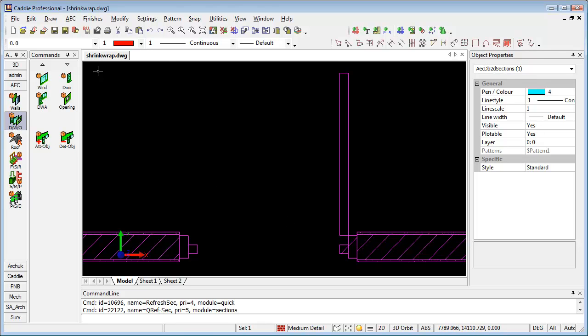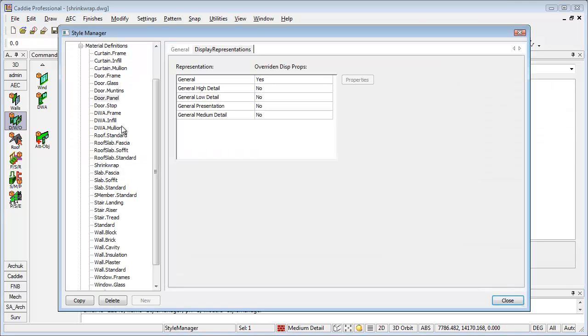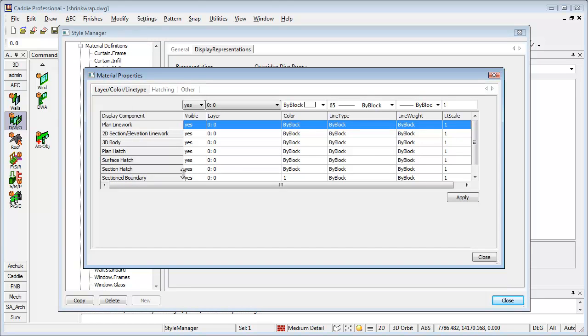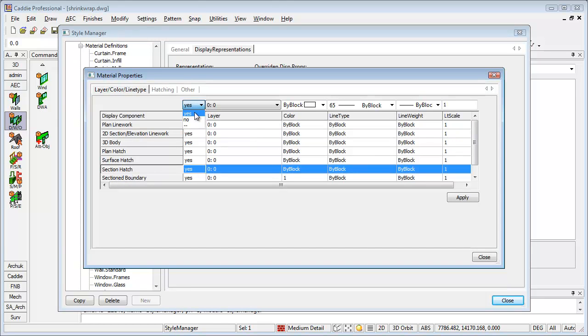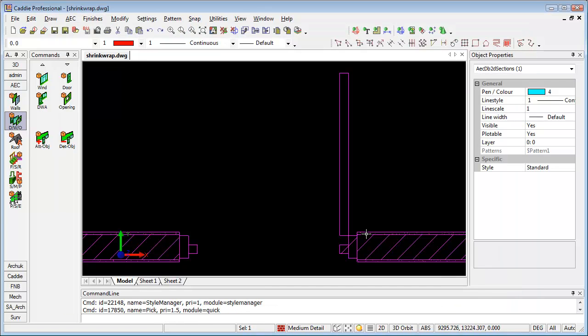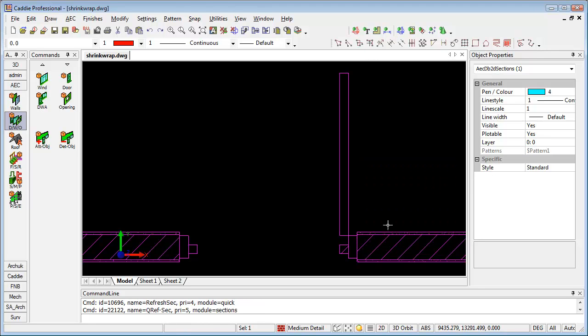Similarly we can do the same on the frame. AEC, AEC Style Manager, we go to the material for the frame, which is door.frame. Again, this one's overridden, so we go to Properties, and we go to Layer, Color, Line Style, we find Section Hatch, change it to No, click on Apply, click on Close, close again, select it, right click, AEC, refresh section, and now it goes from the frame as well.